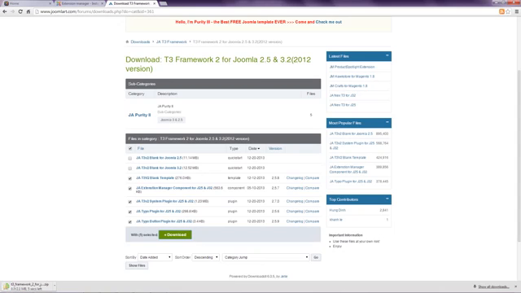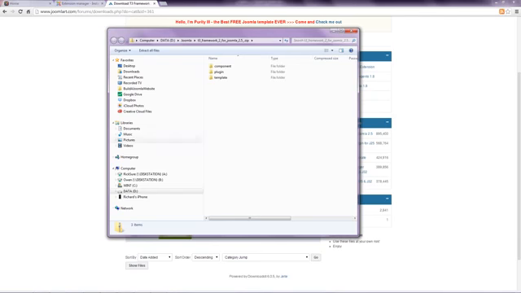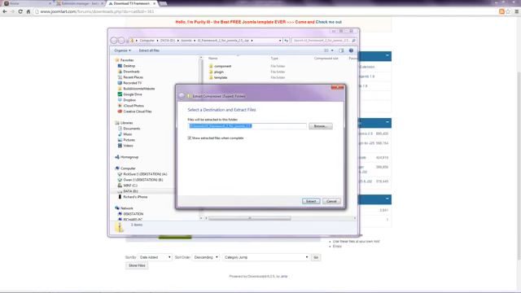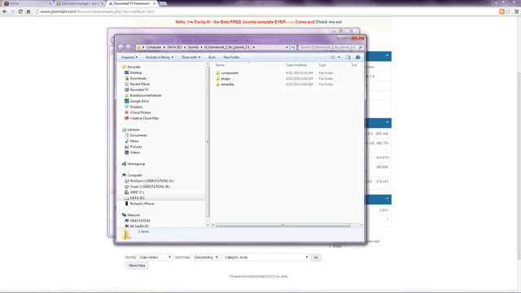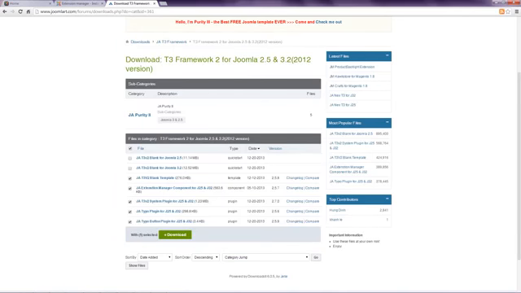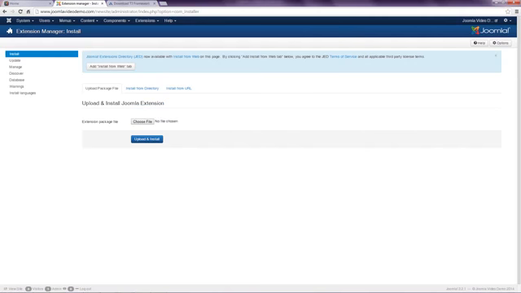Now, if I'd bothered to read the instructions, I would have discovered that the file that was downloaded needed to be extracted first. In other words, you don't try to install the single file that was downloaded. So I'll open the downloaded file and extract its contents. The extracted files include the actual template, the template framework, and other supporting files.